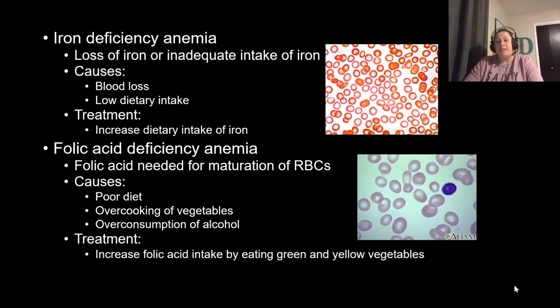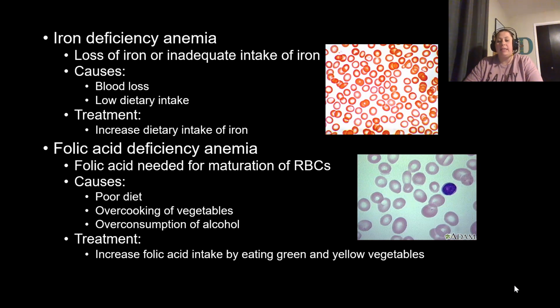Now, if you'll notice, guys, here with iron deficiency anemia, the red blood cells are a lot smaller than they should be, and they've lost a lot of their color. Okay, they are what we would consider hypochromatic, meaning they do not have that nice red color that we should see. Another type of anemia is folic acid deficiency anemia.